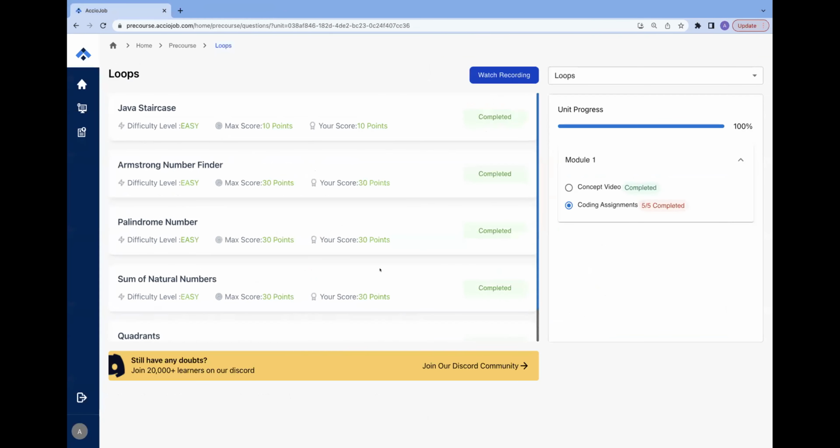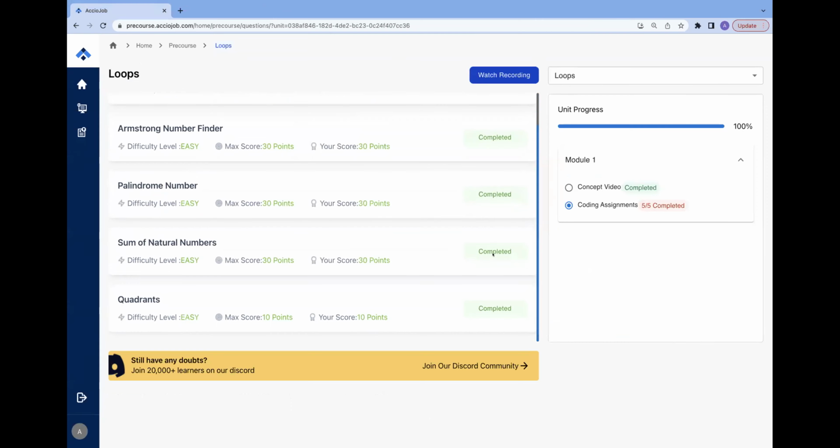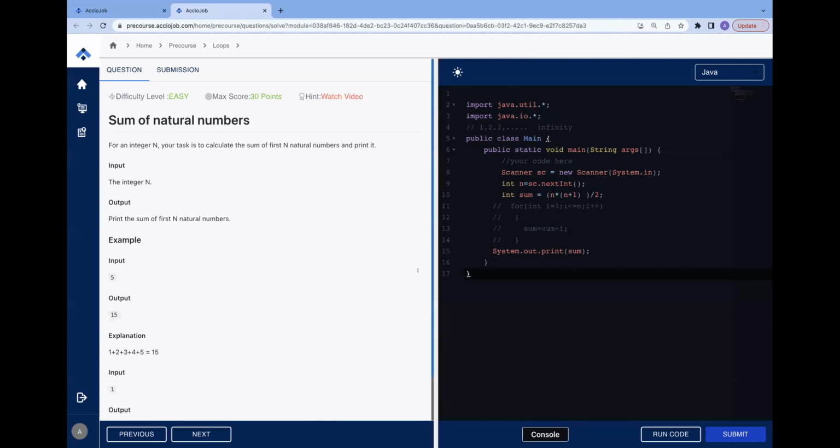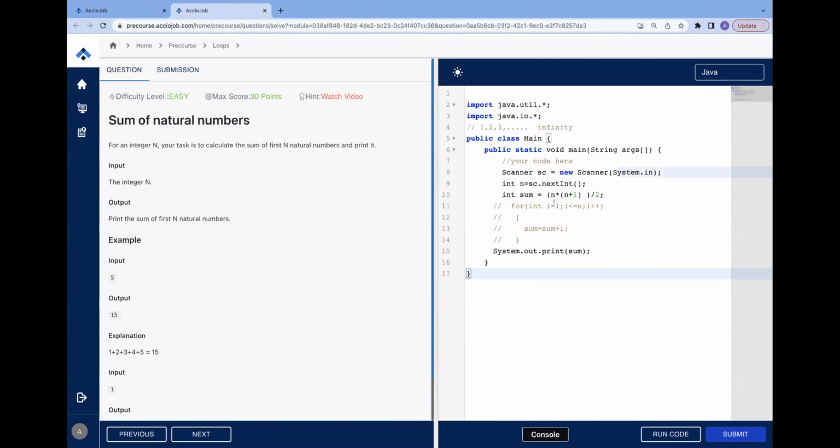All right, I'm moving forward now. Sum of natural numbers.